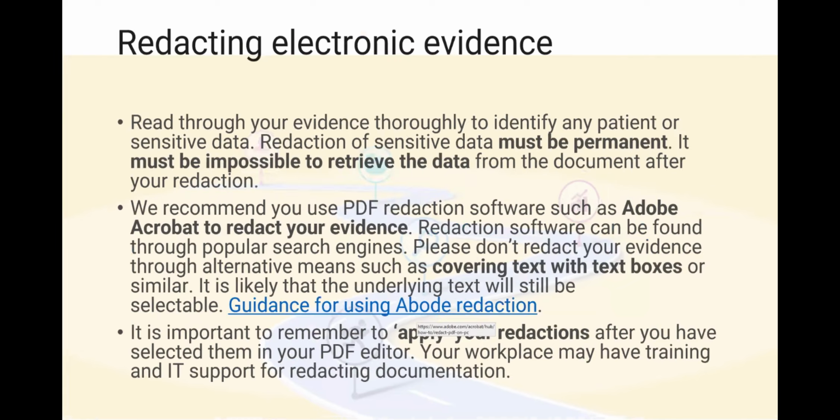Okay. Redacting electronic evidence. Piali, it depends on what the mail communication is for. If you are providing some information about a patient, or they are praising you, like a thank you email for you, then you can keep it. However, if it is a complaint or an incident, and the clinician is asking for clarity, please redact. So it depends what kind of communication that is with the clinical colleagues. I would say that when in doubt, redact.